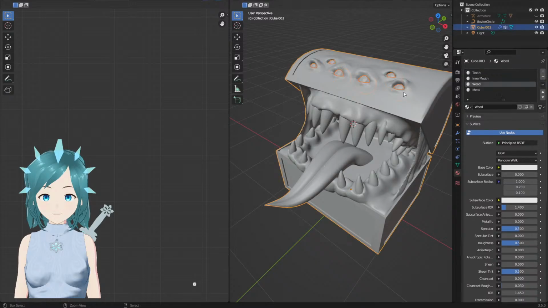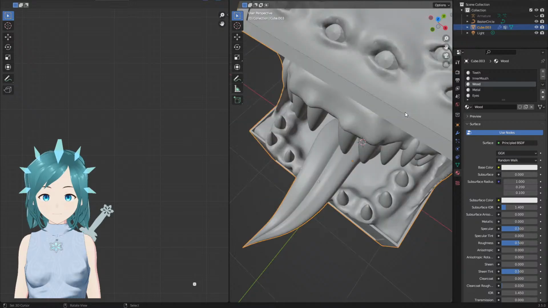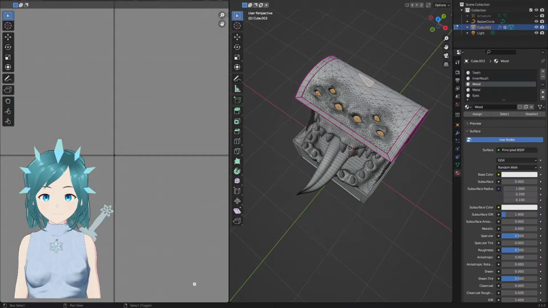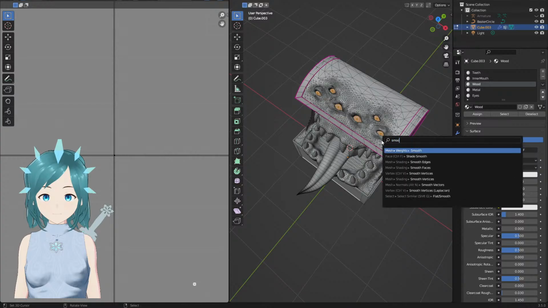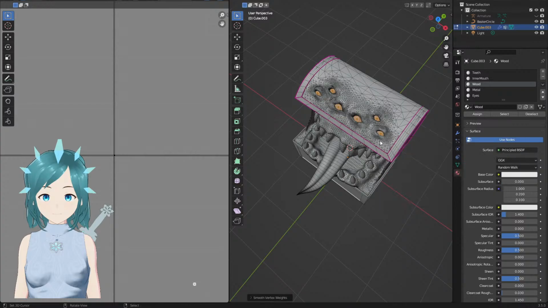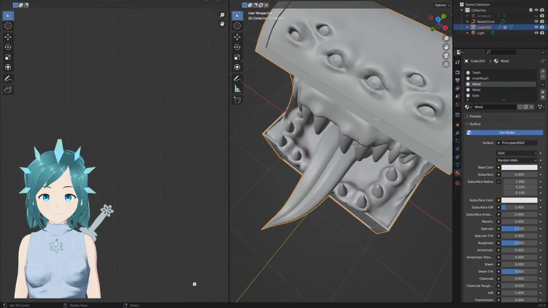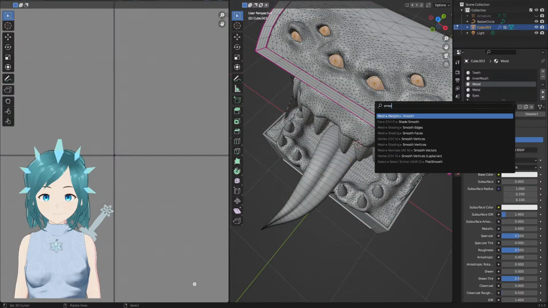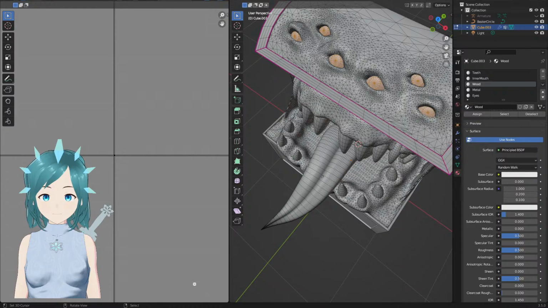There's just the rest of it. I need these to be shade smooth as well. There we go.